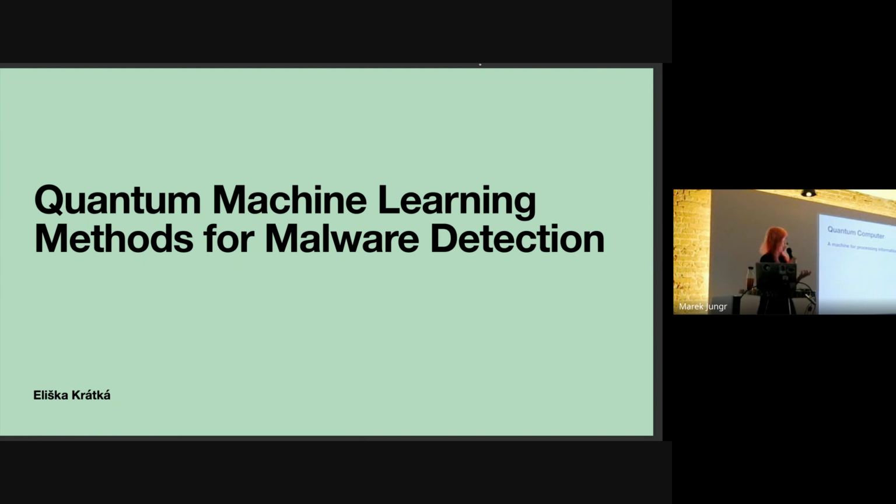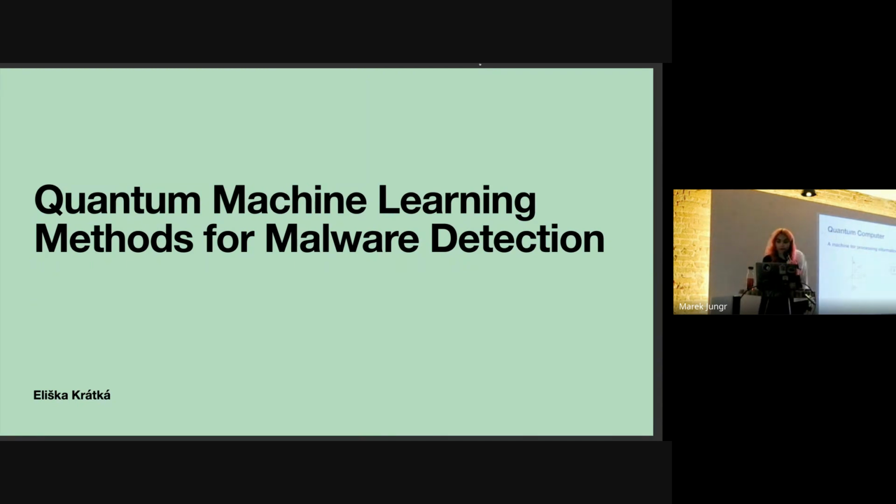Because it is also a machine for processing information, and it also works with some units of information. The difference is that in quantum computing, we don't call them bits. For example, what you may have heard of, we call them qubits, but qubits are not the only type of unit of information we work with in quantum computing, just the most famous ones. For the purpose of this talk, I'm gonna talk about qubits. When you put many of these qubits together, they also form a system, and the system is not a classical computer.